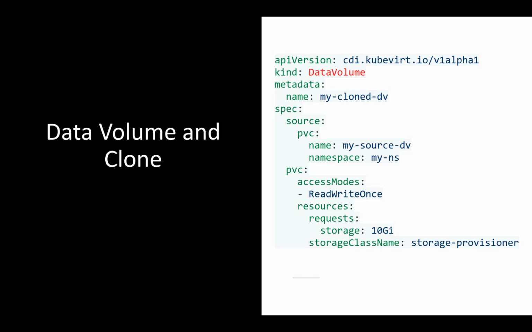There we have two interesting parts, source and PVC. The source determines if data is supposed to be cloned from another persistent volume claim or downloaded from some address. In that case, in the source we would have HTTP options with URL value. Below there is a PVC section. As the name indicates, it's about PVC settings, like what kind of storage class you want to use and how big storage you want to have. So having all these details in place, data volume would create a new persistent volume clone for our disk.